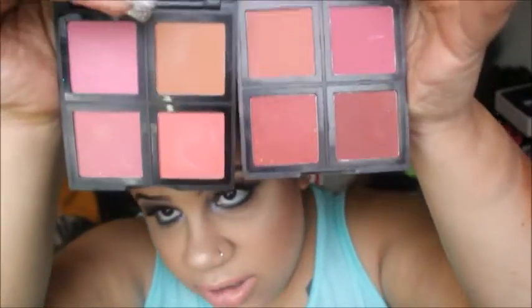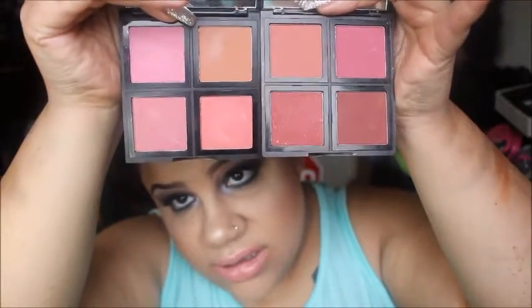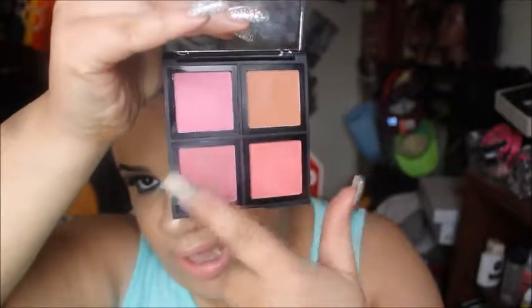This is in the light. I have one already that I got for Christmas last year, and this is in the shade dark. So I've been using this one, but mainly this shade, sometimes this shade, maybe a little bit of that in the fall. So this is the light one. I figured I would give it a go. So we'll do a comparison. Here is light and here is dark, so you guys can see. I can use all three of these. I use this one and this one a lot. Sometimes I'll mix them together depending on what kind of look I want.